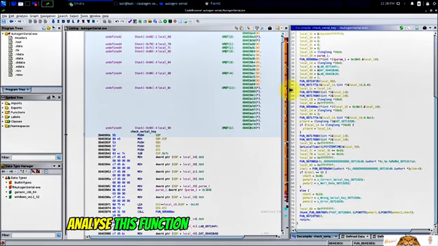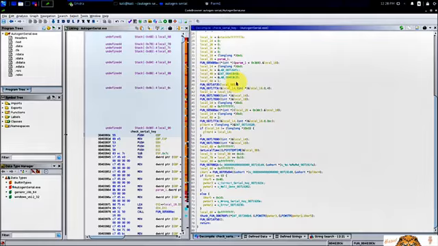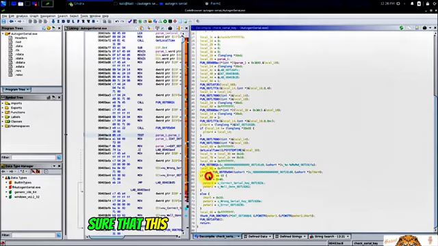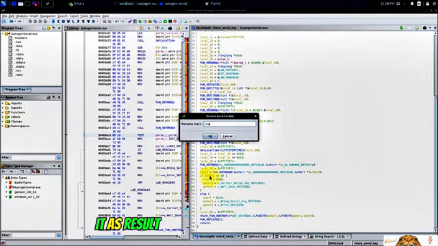Right, let's now analyze this function. We will start from what we know. We know for sure that this variable is important. It needs to be 0 in order to be correct. So iVar1 is probably an integer. We can rename it as result.